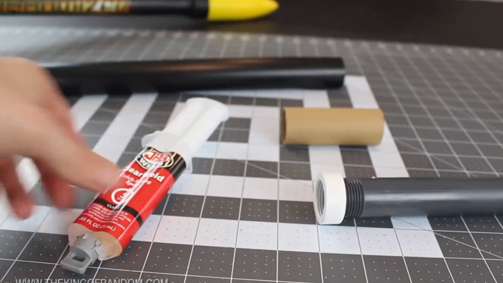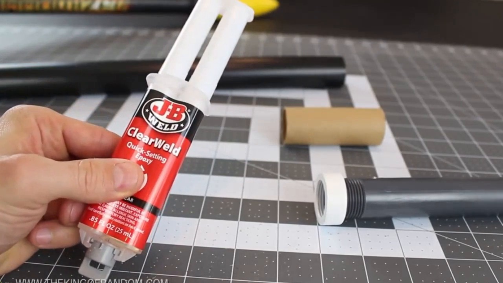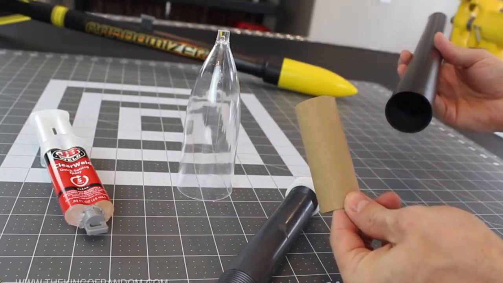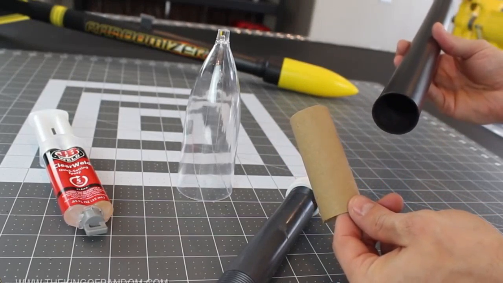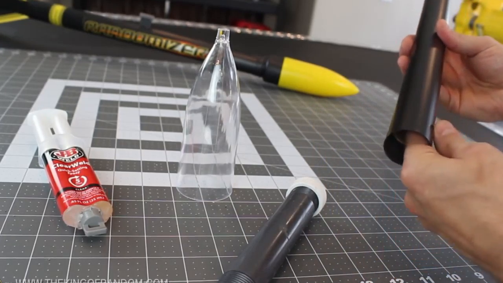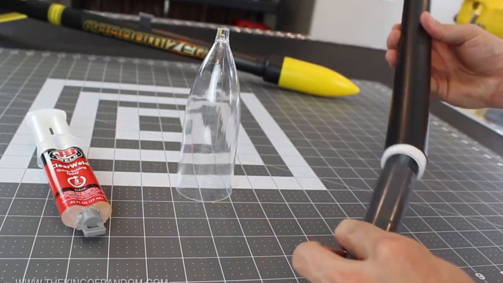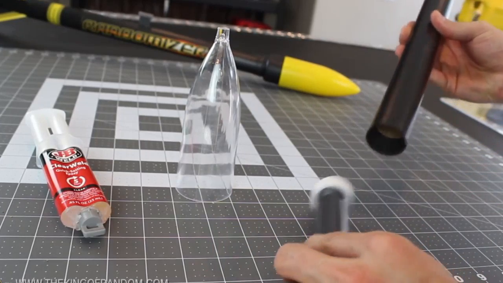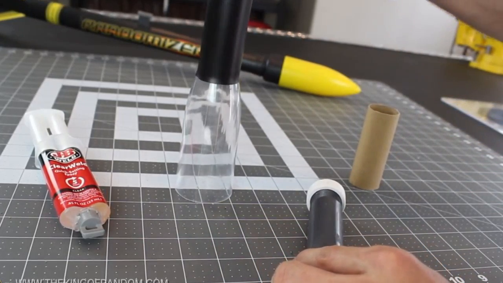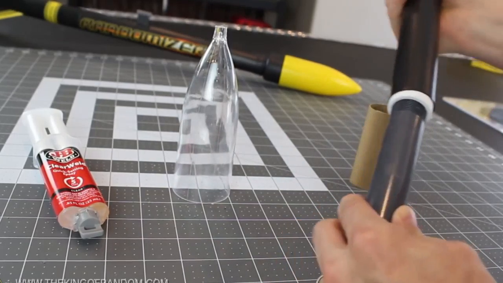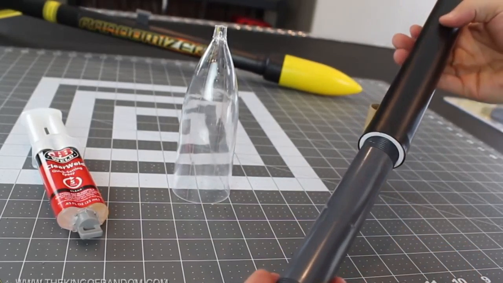Now get your 2 part epoxy ready, because the time has come to cement it together. Before you epoxy anything, it's always a good idea to do a practice run to see how everything is going to fit. So slide the 4 inch brown tube inside the rocket body first, followed by the PVC motor mount next, which you can see is actually a bit too wide. But check this out, you can stretch out the bottom of the tube using the tip of the nose cone, and just like that, your PVC coupling makes a perfect fit.